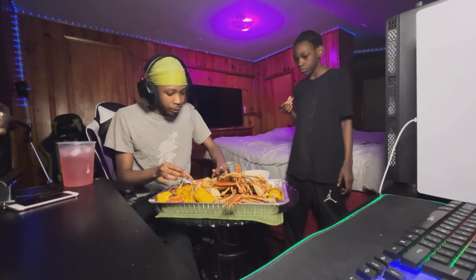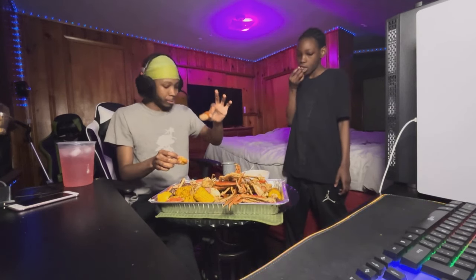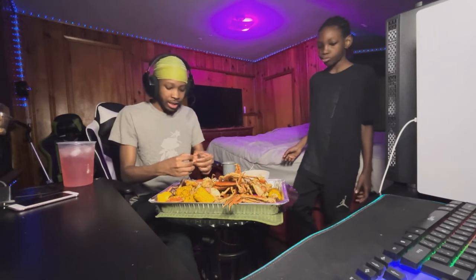Once you get the moving stuff over, look, shrimp, sausage. Look at that. Oh my God, bro. Then look, y'all don't understand. Once you dip it in the butter with all the sauce in it, bro, it hit different.